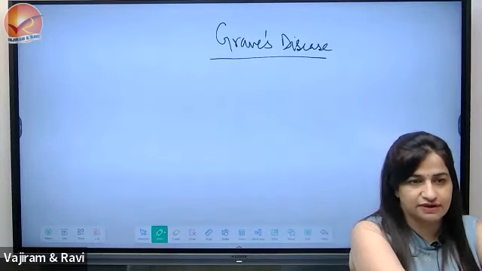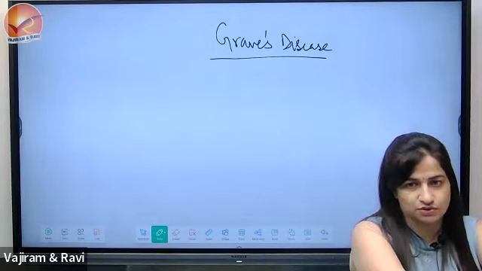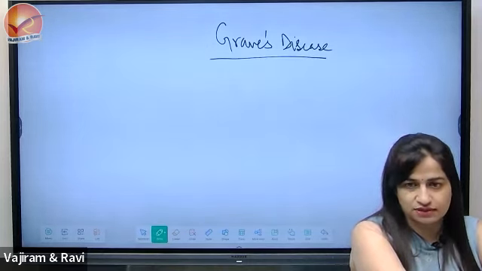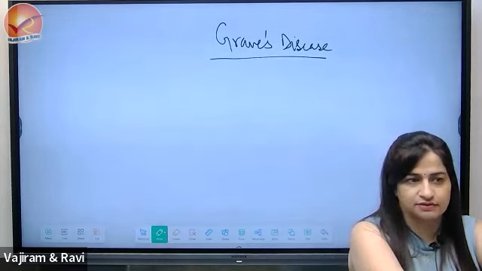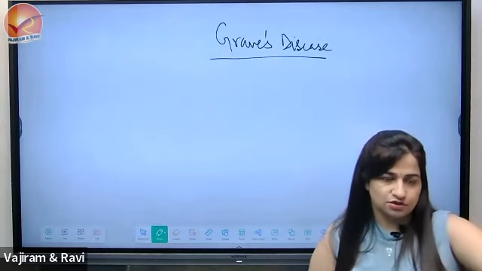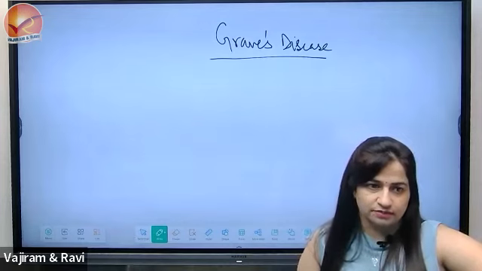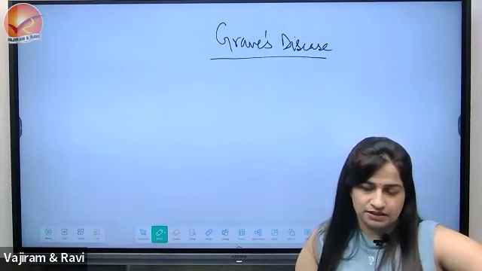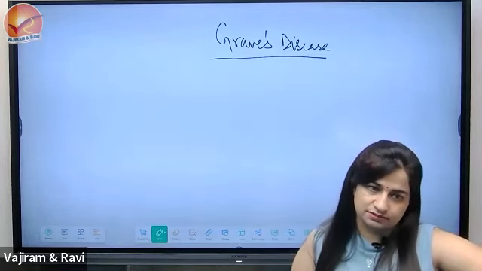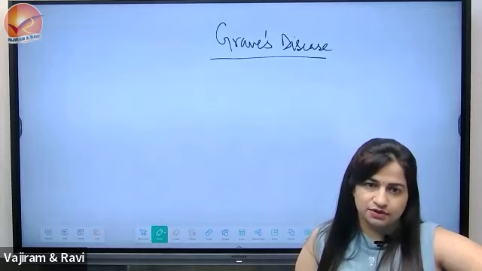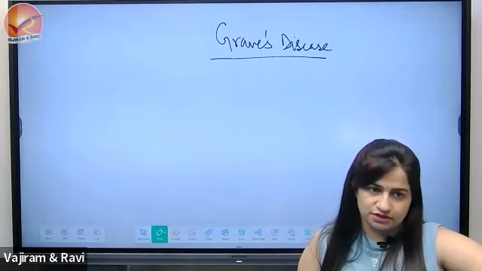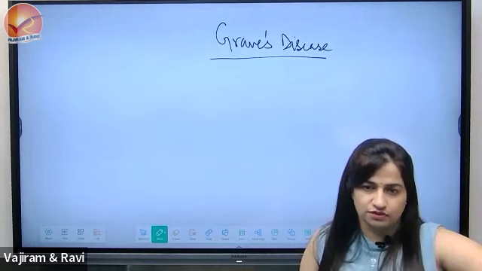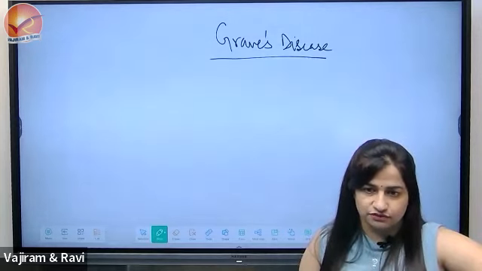Now the treatment is divided into two parts. One is those who are below 40 years, and those who are above 40 years. Those are the division of it, and that is how we take it. And the drugs commonly used are carbimazole and propylthiouracil. These are the two drugs, and if possible, remember the dosage also, because carbimazole is 40 to 60, the other one is like 400 to 600. So just a difference of 10.